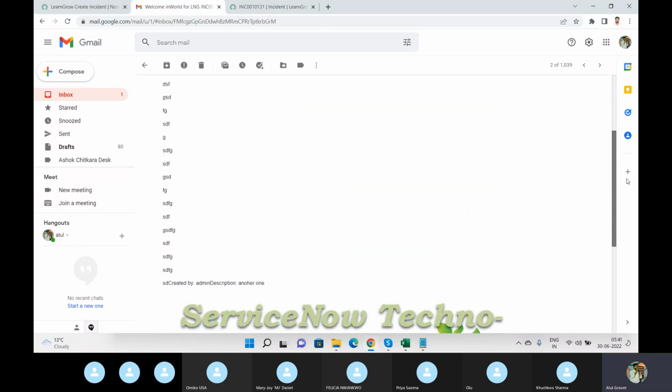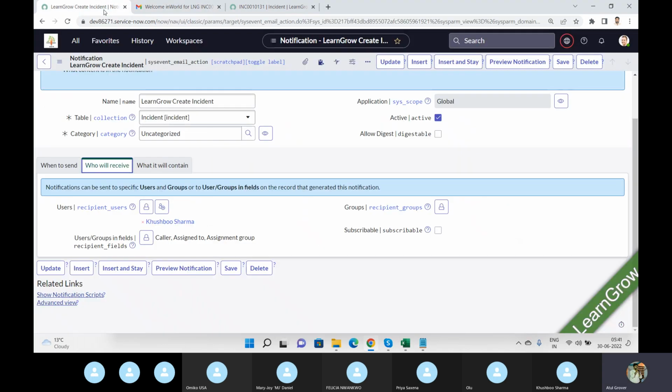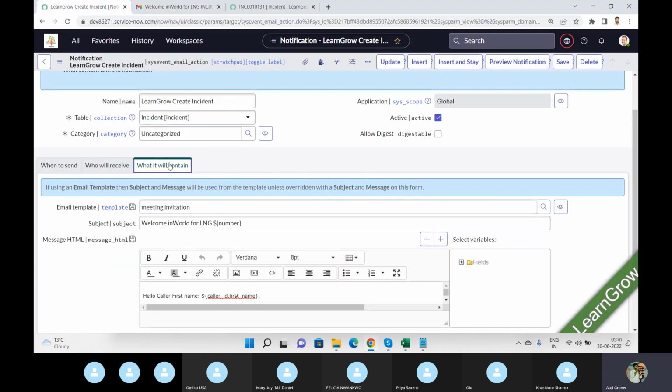Let's see. We made changes in the template part. See, we made the changes in the template. It is not appearing here. Maybe it is not working properly. The reason can be because we're on the incident table and we're sending a meeting invite. Yeah, the email entered is coming, right? Good.